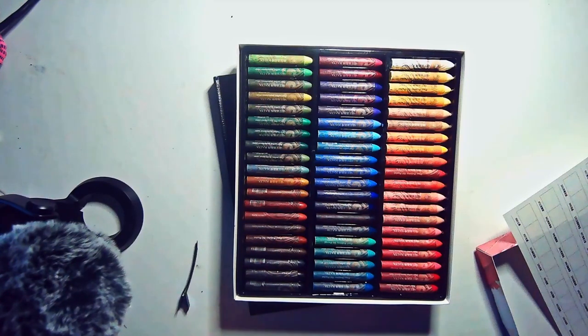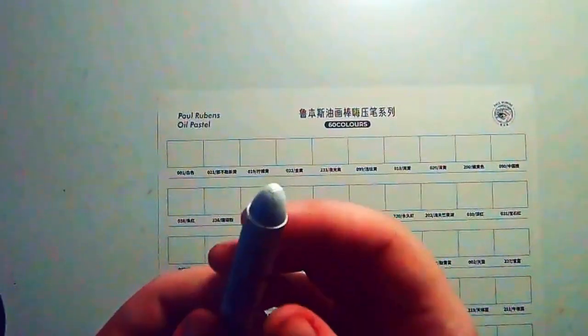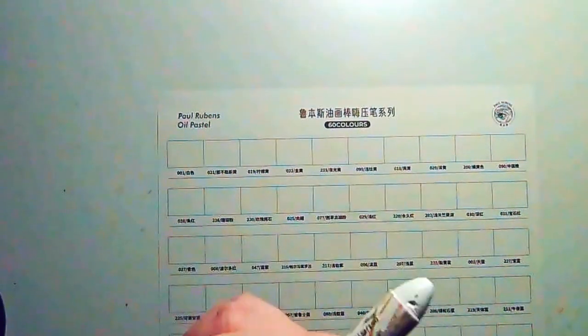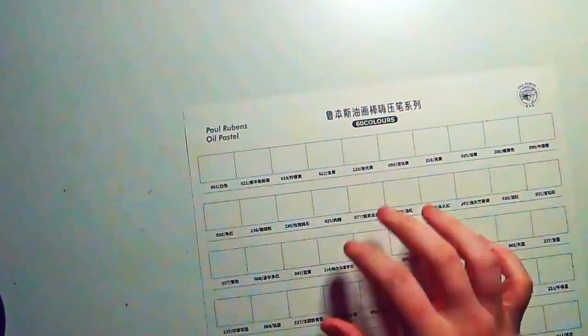It wiped off pretty easy, and it seems like all of the pastels are just fine. So let's just move on. There is something I wanted to show. It does look like a halo going on right here. We'll see if that is an issue later, but it is something to keep in mind.